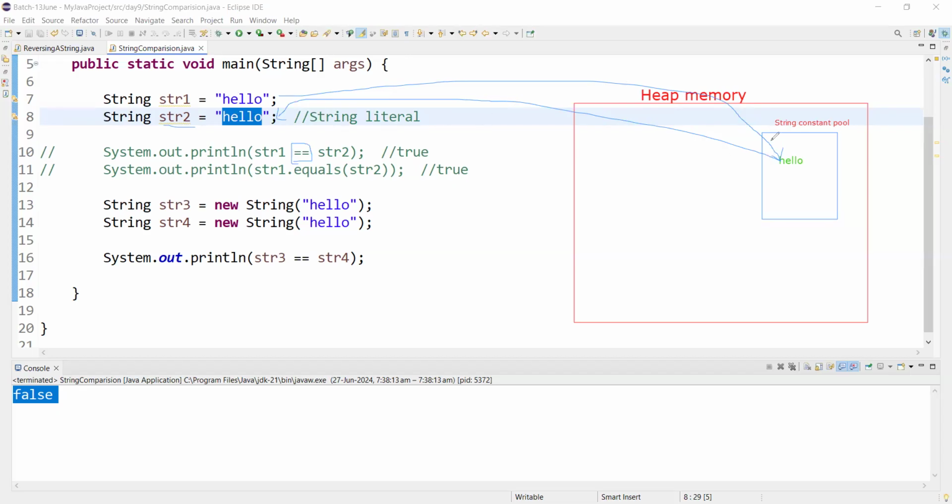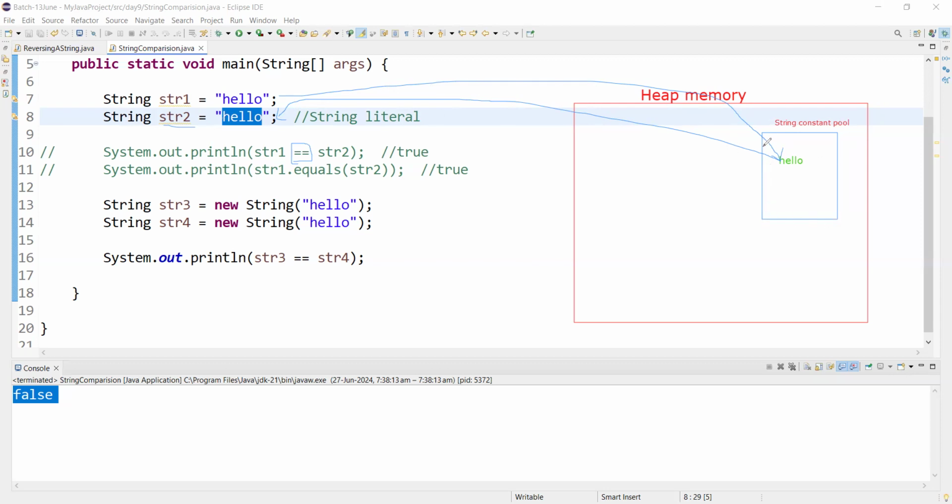So the first string, once it is created, will have its own reference. And when we are creating the second string literal, the reference to the same content which is present in the string pool will be returned.